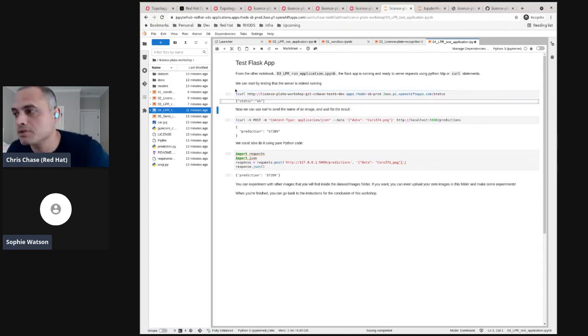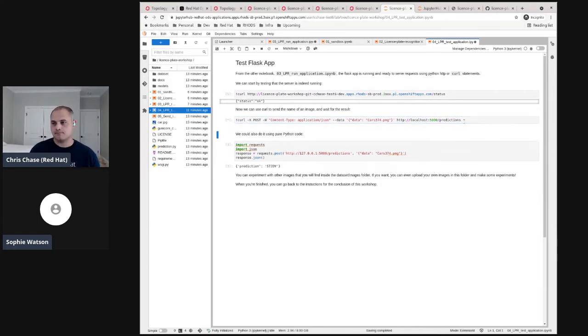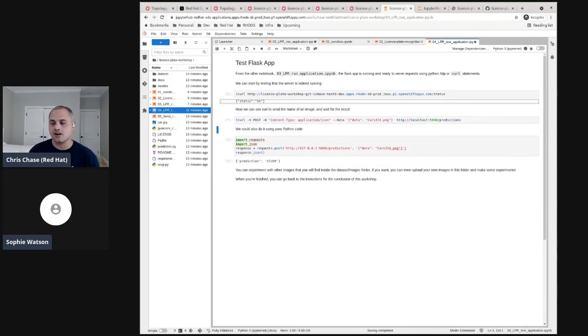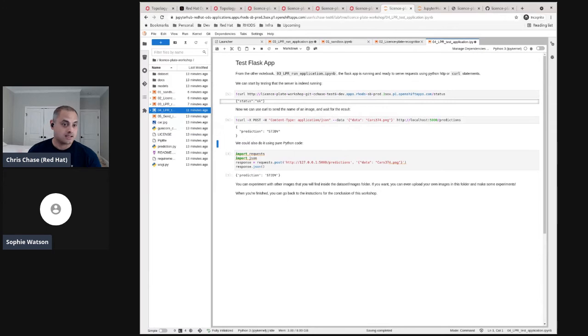And so we want to post some data here. This is the car that was actually on the server itself. There we go. And this is our license plate from the service. And if you give me a sec, I might be able to get you some code to post an actual picture that you want to upload to your service. So give me a few minutes. If you give me 3 minutes, I will do that for you.